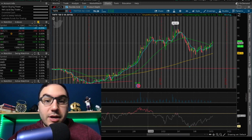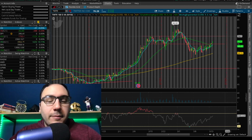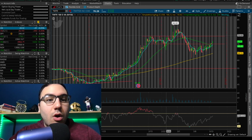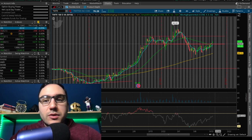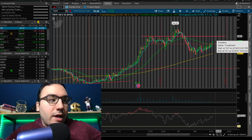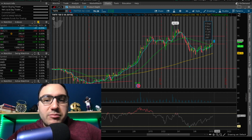I believe, especially since we took the lows out from the middle of February, that's a good sign too. I believe now we're going to be headed to the mid-70s. You can see based on what I just drew here, 75 was resistance in the middle of February, stemming up to the end of February. Then once we broke 75, that's when we saw that big candle up to 81, and we were hovering at about 78 for a little bit as well. So now that we broke 70, we're at 71 pre-market. Maybe not today, tomorrow, who knows when, but I believe Twitter has a straight shot opportunity to $75, giving it 5% upside from here.